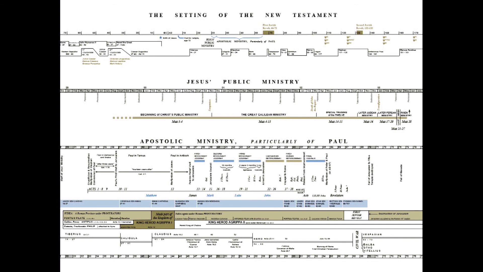Further down in blue are the reigns of various high priests as they overlap — they end with the first Jewish revolt, after which there were no high priests in Jerusalem. Below the high priests are rulers and governors of Judea. King Herod Agrippa the First was gradually granted more and more area over which he ruled — that's the darker brown section in the middle. Finally at the bottom are the reigns of various Roman emperors. You can use that chart to figure out, for example, when Paul writes to Timothy at the end of his ministry — you can see that's during the reign of Nero, so when Paul makes reference to Rome or the king, Nero was the king at that time.